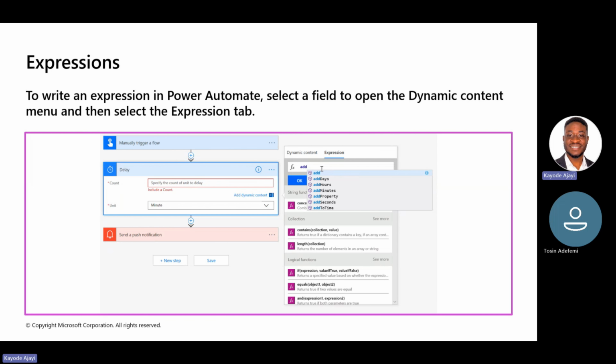And interestingly, this is a delay, right? So maybe you want to send a notification 10 days after something has been approved. You can do a delay and say delay, add days to the date it was approved, 10 days, right? So that means it will wait on that delay action for 10 days. After 10 days, it will continue. So that's the value of expressions. You can add some extra logic just by typing your expressions. And there are loads of different expression options. When we get into the platform, we'll see the different areas you can use expressions.